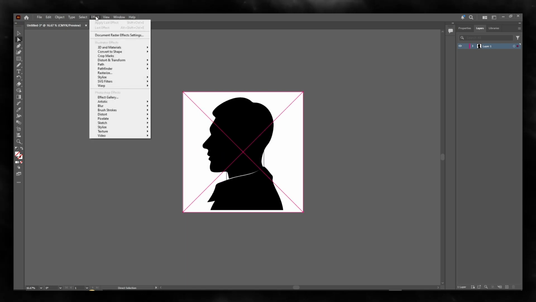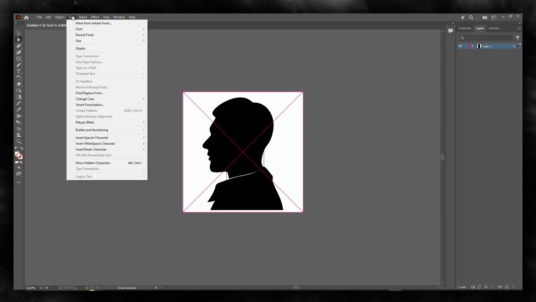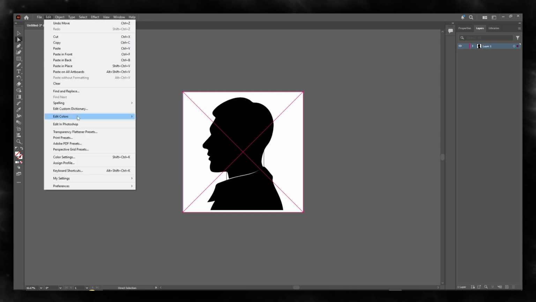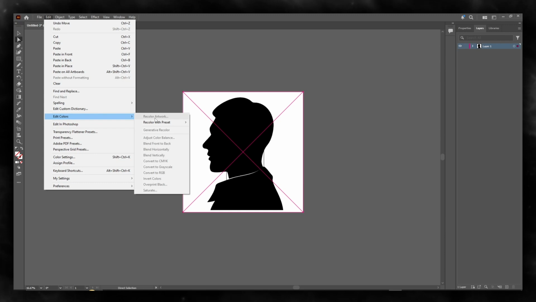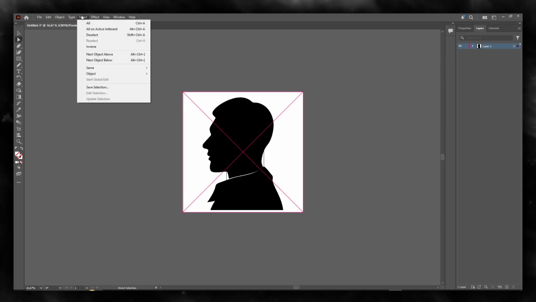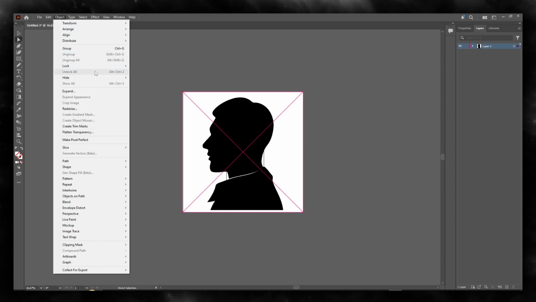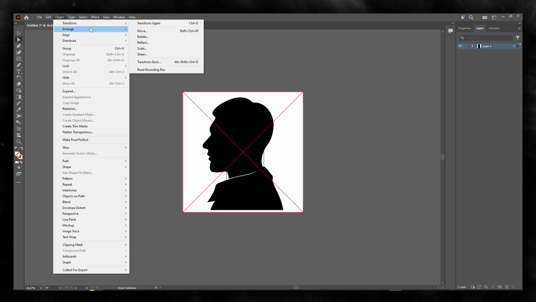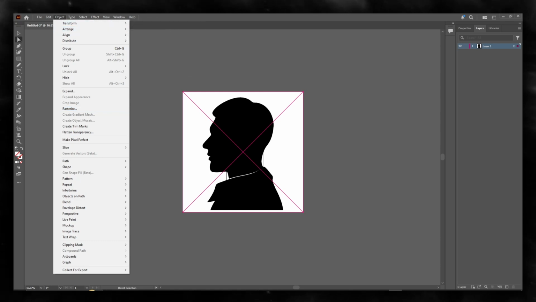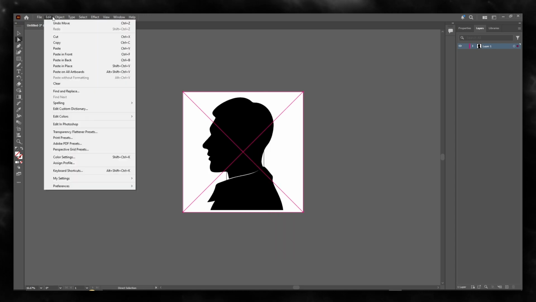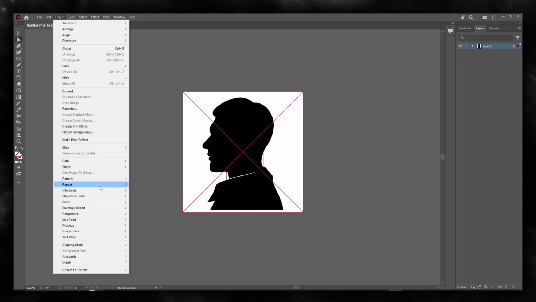And now what you can do from here on out is change its colors to actually see it has worked. To change the colors, you can either come over to recolor with the preset, or come over to object. Also make sure to rasterize your layer before doing any of this, because without rasterizing, it might cause issues in your design. But after this is done, you're going to see that it's going to easily trace your image.